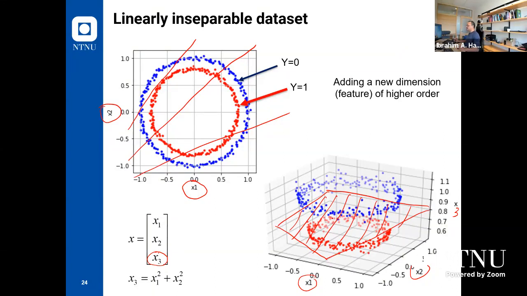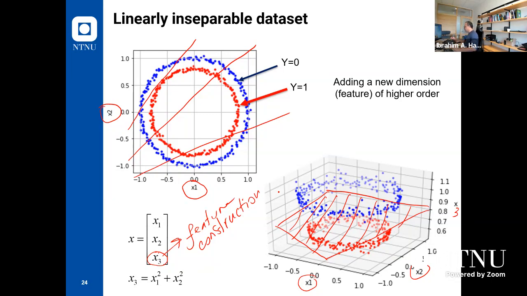Therefore, I mentioned that working with data is very important. We need to spend some time working with the data, visualizing it, trying different combinations of features. When we add a new feature, in fact, we call this technique feature construction. We need to construct a new feature. It could be a super feature, for example, which can help us to solve the problem. We will take an example later on. So this is very important.